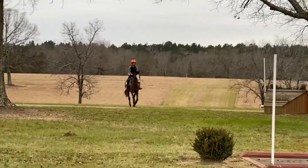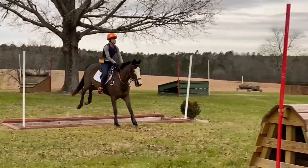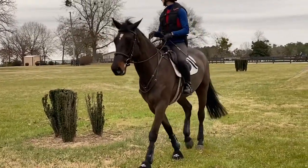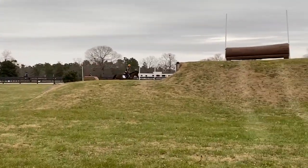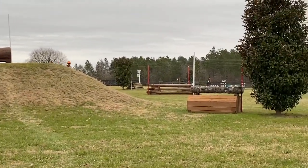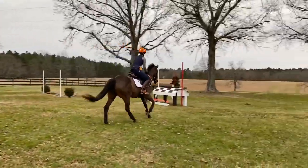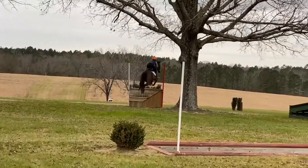Now rebalance here. Good job. Well done. Turn right. And then go to the skinny. So for her, we jumped the ditch to prep her. Good to the chevron. Oh, okay. Oh. So again, she got lost. So now we're going to jump the skinny. Very good.